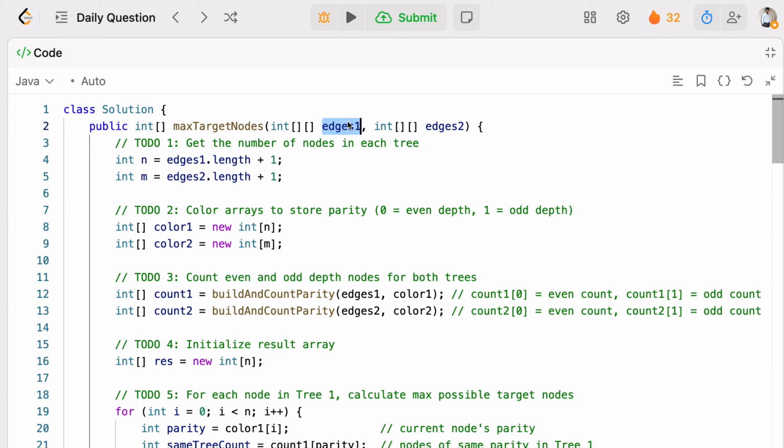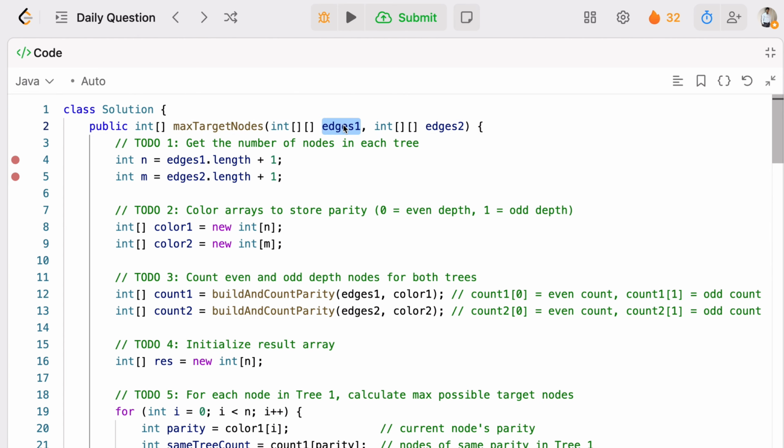But the edges we have been given, what? Edges dot length we have been given. Edges will always be n minus 1, m minus 1. If you go through the statement, you will see how many nodes we have been given: for this there are n nodes, and there are m nodes, right?